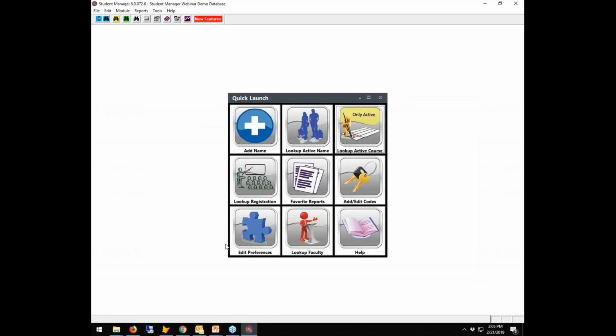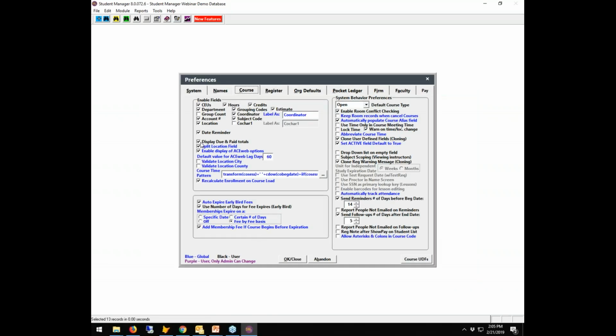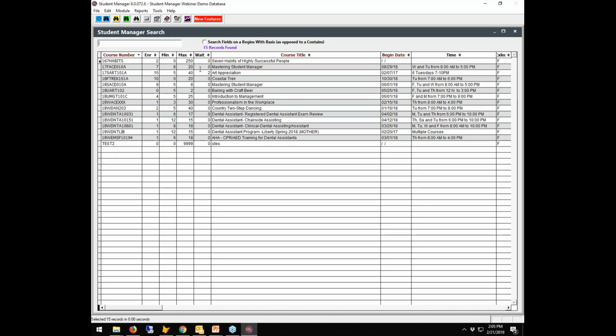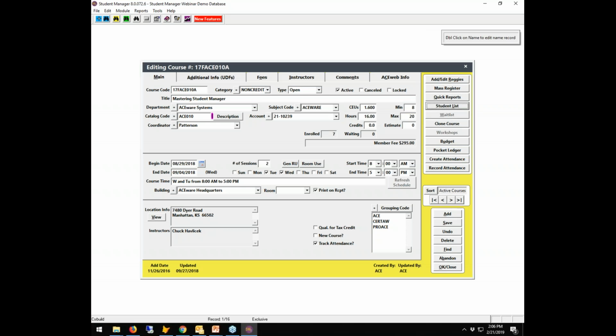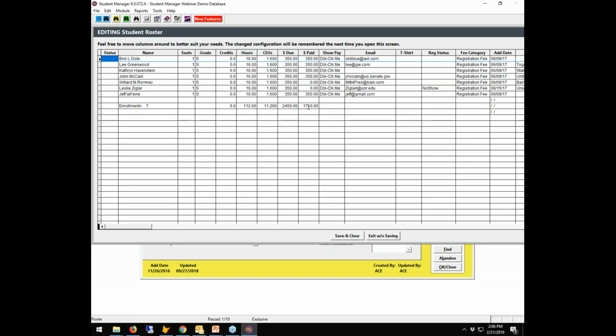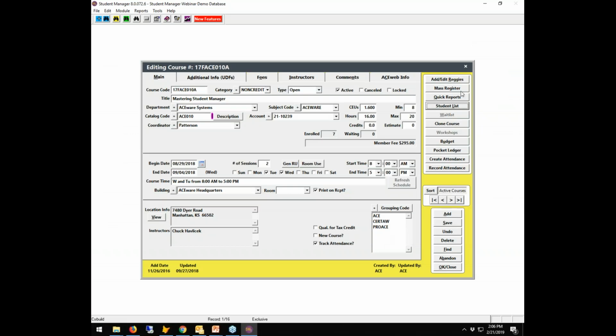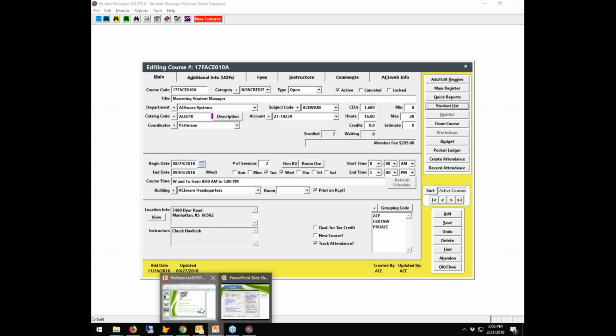If you would go in and turn that preference off, what you get then is that it'll pretty much instantly pop up the screen. You don't have the due and paid. And you know, well, I really want to see the due and paid. If you go to student list, it will give you the due and the paid in your printout, in the column. So you can get to it. It just takes one click to move into the screen.